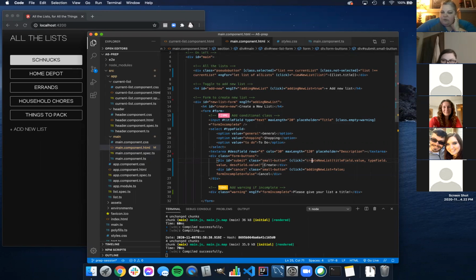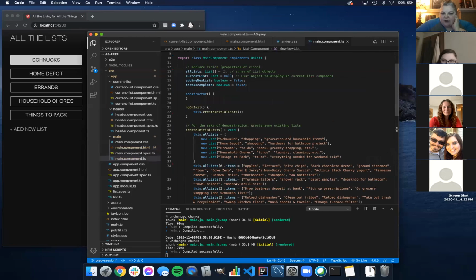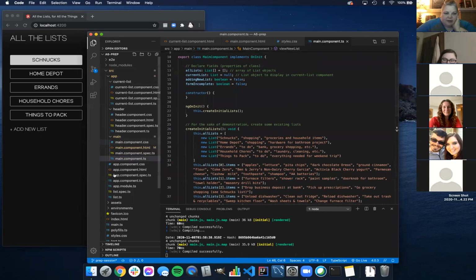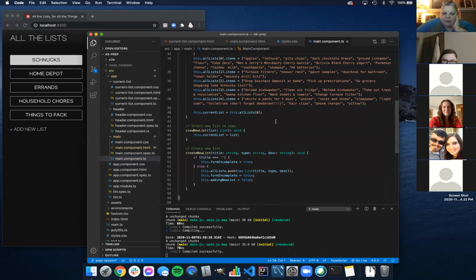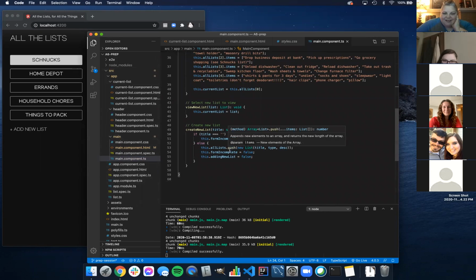Yeah. So this one, we only needed to call this function because handling the adding of a new list in the form incomplete, we actually took care of that inside. Oh, it disappeared on me. We took care of that inside. Oh, I was in the right place. Inside of here by making those both false. So I didn't have to do it separately.